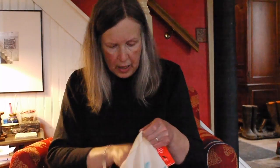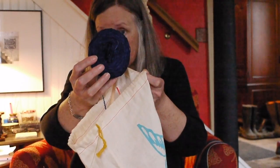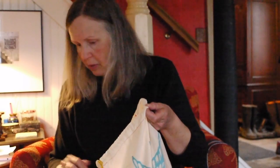I got thinking that this blue, where did I put it? It's under everything here. Oh, it's here. It's in a bag. Totally forgot that I put it in a bag. I'm thinking that this blue rayon could be weird yarn. I don't know. If you want to, do, and if not, we'll just stop and do it another time. If I want to, I can make something out of that stuff. Right now I don't want to.